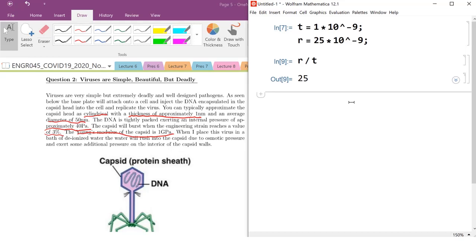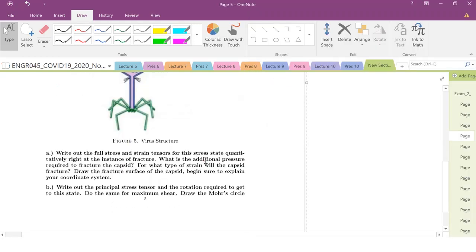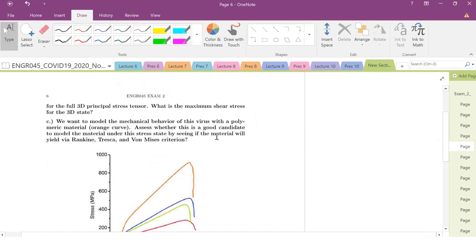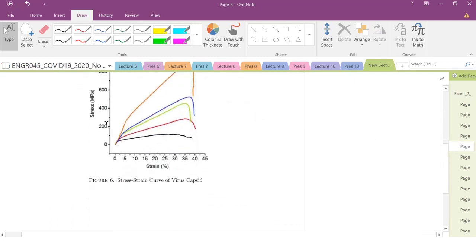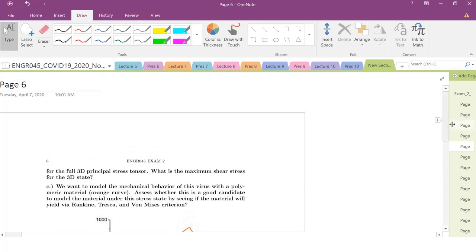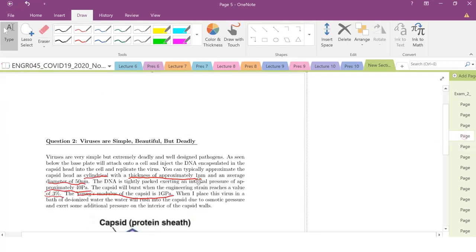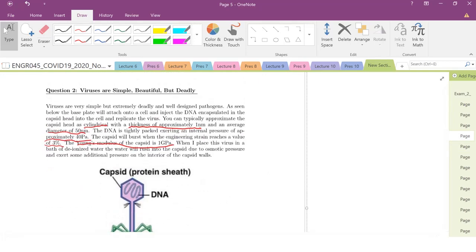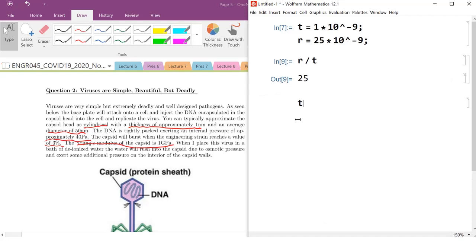Now we're working with stress and strain tensors. If you look further down in this problem, we're going to have to write out the principal stress tensor, and then we're going to need to do some rotation as well. Actually, we don't necessarily need rotation here, but we will do some rotation. Now that you have Mathematica at your disposal during an exam, I would already have your matrix loaded up. So I'm going to do my T matrix, my rotation matrix.